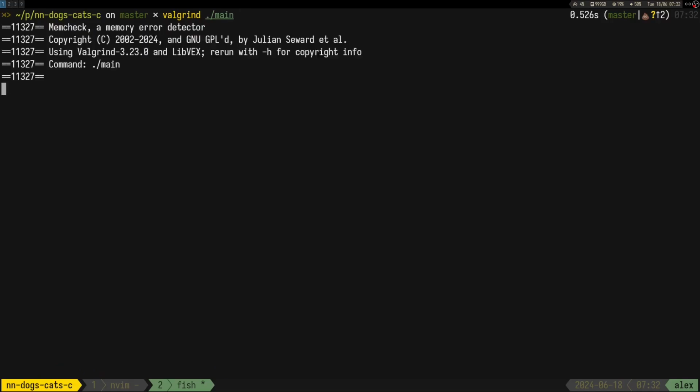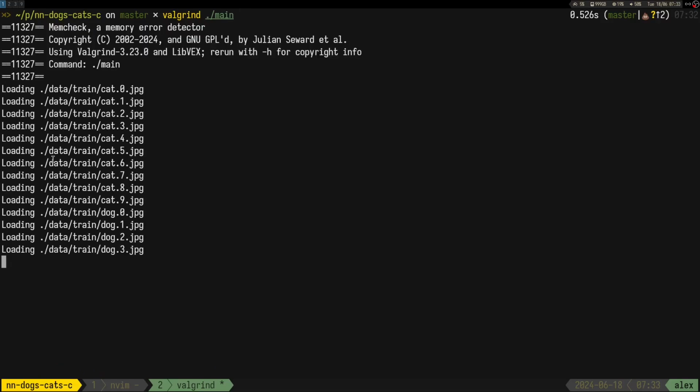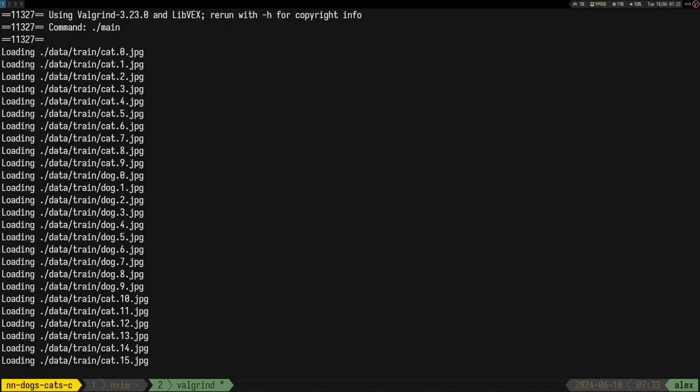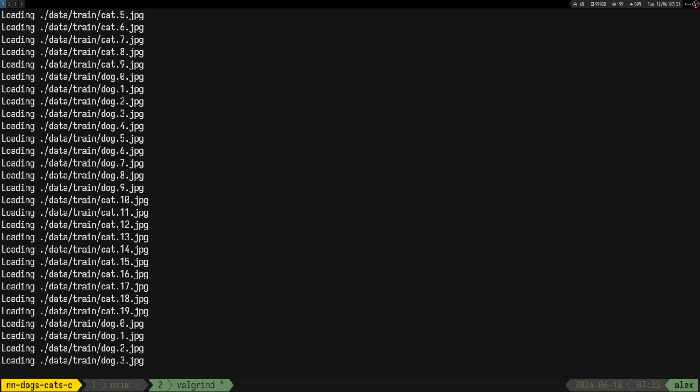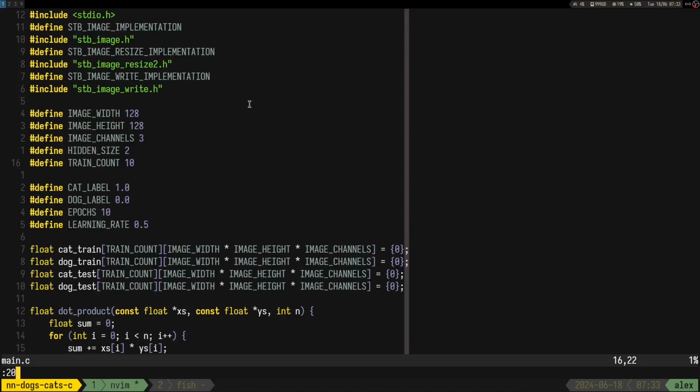Okay, so again it failed. And it's annoying, Valgrind is so slow on loading images. 206.